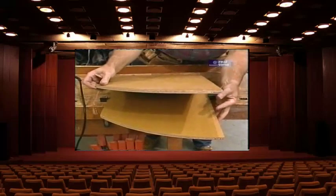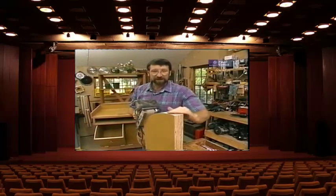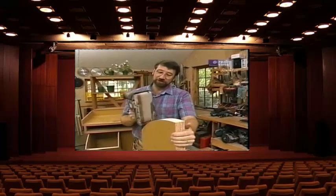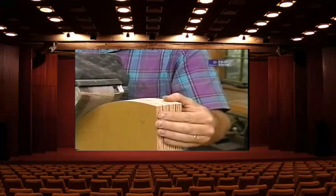Okay, that is one matched pair. Now I'll just make another one. Okay, to smooth up the saw cuts from the jigsaw, I'm just using my small belt sander. You might have noticed that I've clamped all 4 side pieces together. And that's because the wider the base is for the sander, the easier it is to keep everything nice and square.